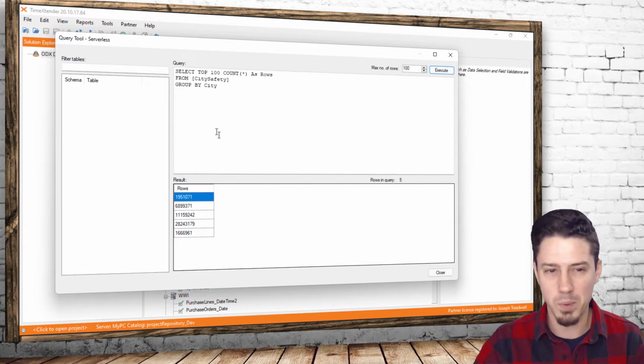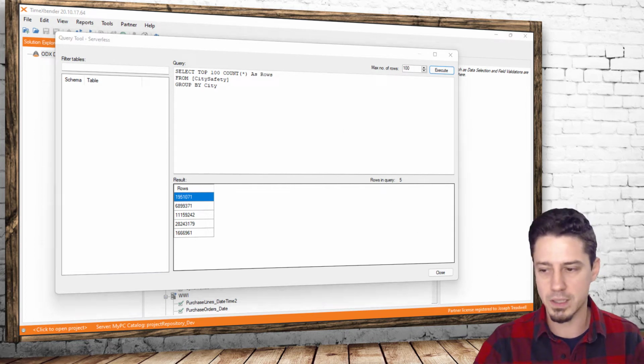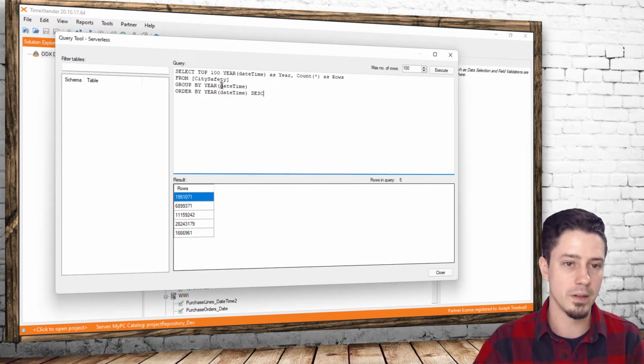Because of that, it's probably not going to be a great partition scheme for us. So let's try and take a look at another partition scheme. Maybe we can use the dates to break down these row counts here a little bit more evenly across. Let's try to look at date.